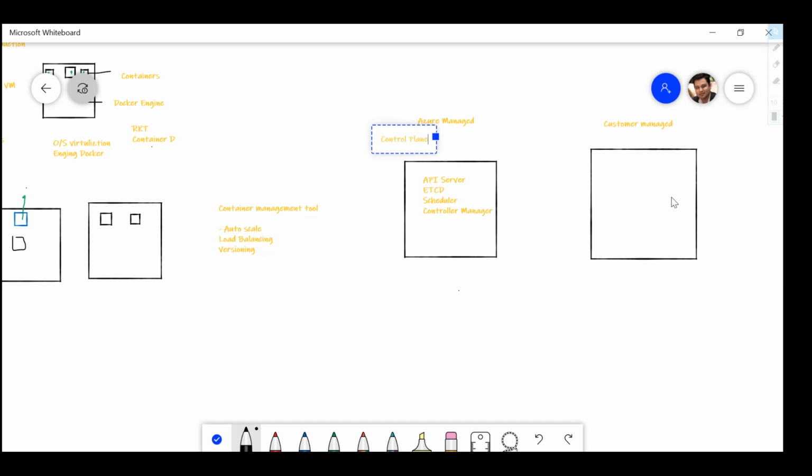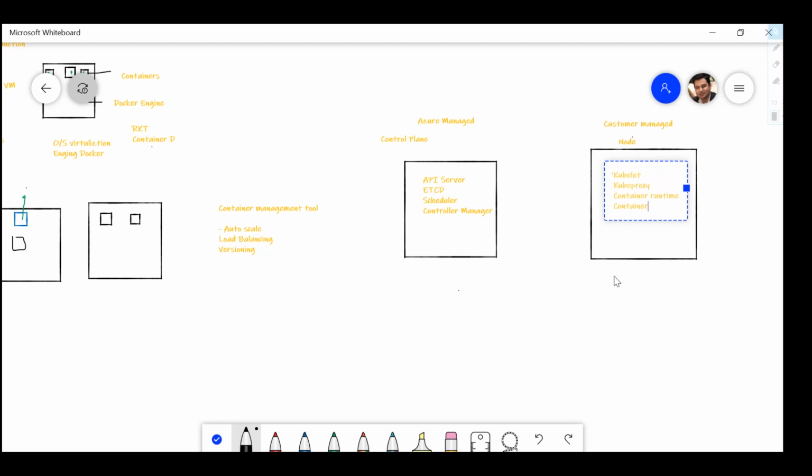It is also sometimes called the master node because it is responsible for managing the worker nodes. So the customer managed part can be termed as worker nodes, right? I'm just going to put node here. This is an example of one node. Now, when we talk about customer managed, there are different components to this, and let me just put them down. For example, you have the kubelet, you have a kube proxy, container runtime, and you have containers. All these reside on these nodes.